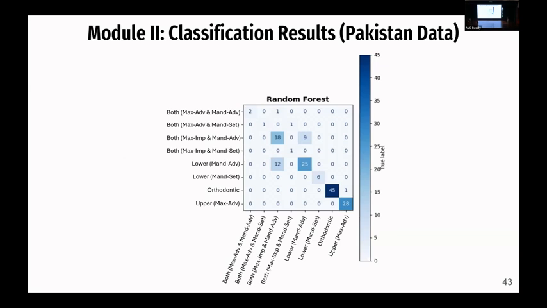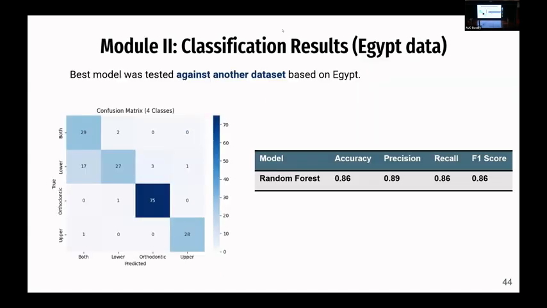Okay. Next with the confusion matrix of the training. As you can see, the confusion matrix looks almost perfect. We have some confusions in the both and the lower. As you can see, there are 12 confusions. But even though the model was confusing both classes, it's still detecting the subclasses correctly, which is the mandibular advancement. The same happens for the 9 confusions.